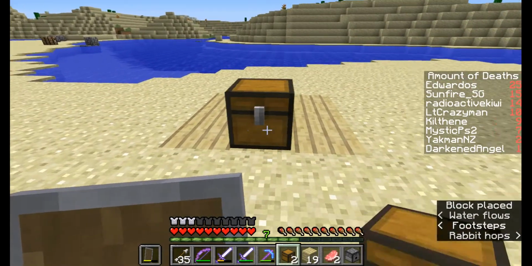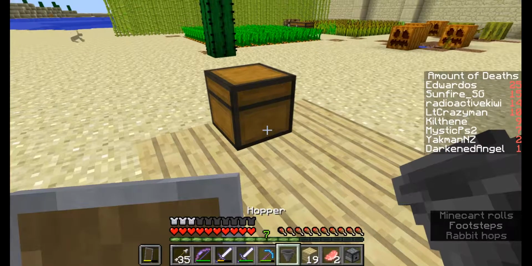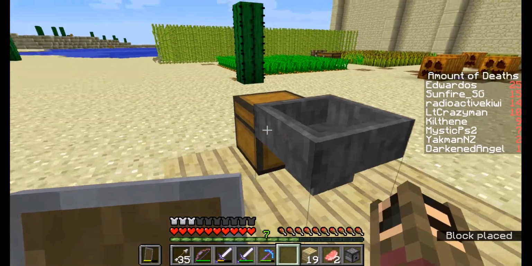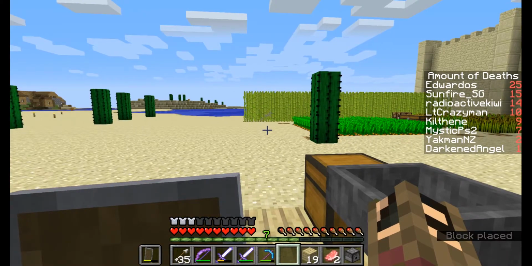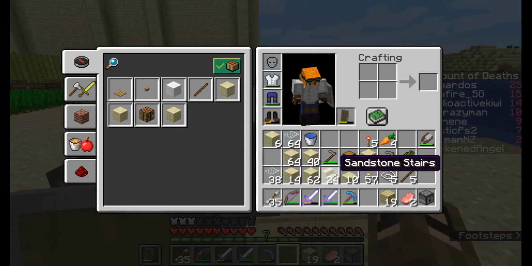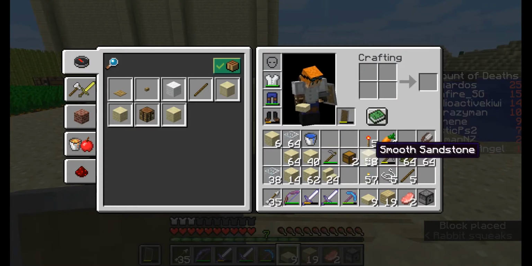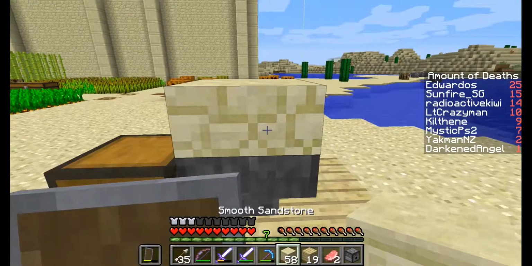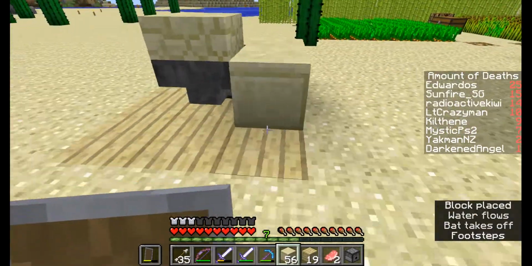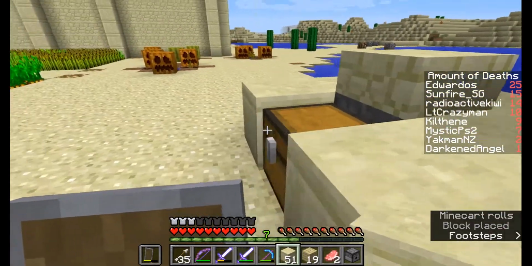So first off, we'll pop a chest there. We'll get our hopper facing into this. You don't know what's coming yet. You're going to go in here. We'll get a slab and we'll pop the slab on top of there. And then we'll just ring this around here. Like so.